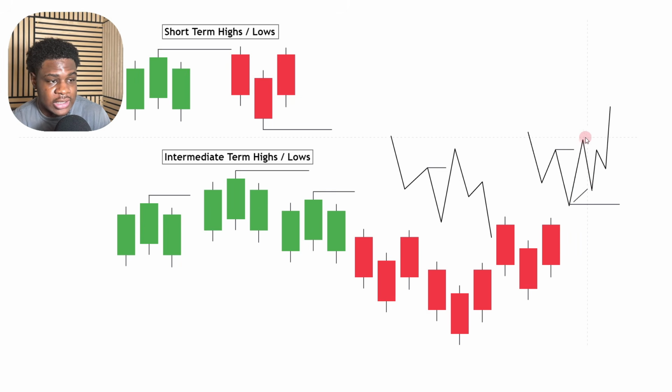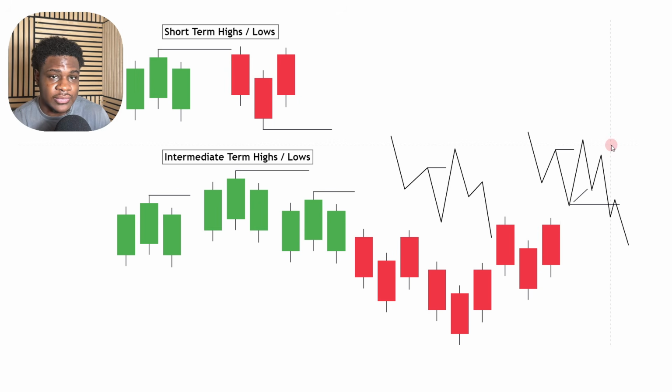So an intermediate term high would look something like this. The market comes higher, takes out this original high point, and then we can see price pulls back and continues even lower. This would be referenced as the intermediate term high. We have a short-term high to its left and a short-term high to its right. This is a really good setup within the markets, because this shows us that even though price did take out this high point, it was not willing to continue going higher. You can get in on a pullback here, this is a great sell opportunity to continue the market trend lower.